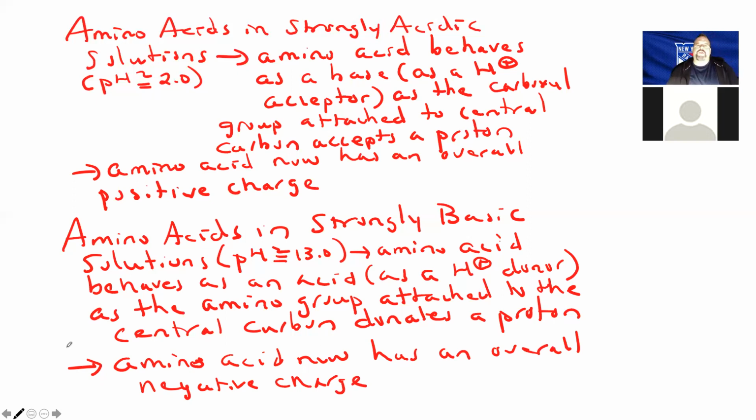Now, I don't expect you to know about the +2s and the -2s. And in fact, when I ask you about strongly acidic and strongly basic conditions, I'm only going to focus on polar and non-polar amino acids, because for basic and strongly acidic and acidic and strongly basic, we'd have to add more to the discussion, make it a little bit more complex, and we won't do that. All right. So let's take a look at an example.